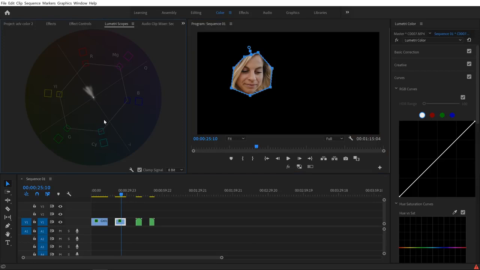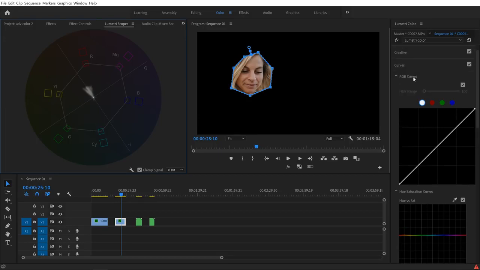Now for this particular clip, our skin tones are actually pretty good. The saturation looks good. They're falling right on the skin tone line, which, if you don't know about the skin tone line, I suggest you watch my other skin tone video, but they do look pretty good. So for the sake of this tutorial, I'll show you guys what to do. However, I don't feel that I really need to make any changes to this particular clip.